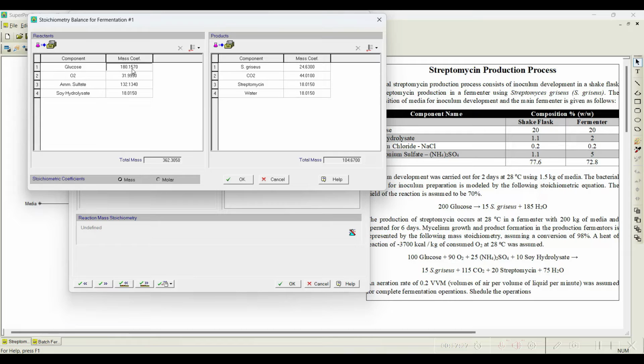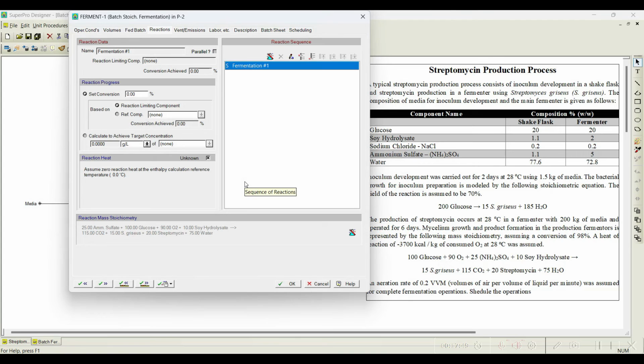So we set this mass coefficient, that is 100, oxygen is 90, 25, and soya hydrolysate is 10. So here it is 15, 115, 20, and 75. If you could notice, both sides are balanced.